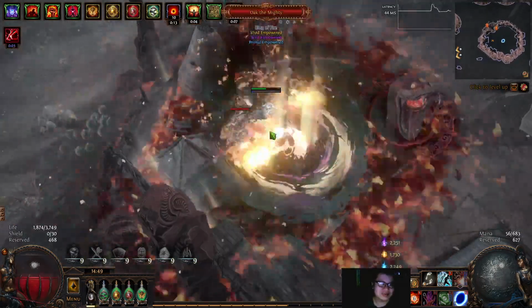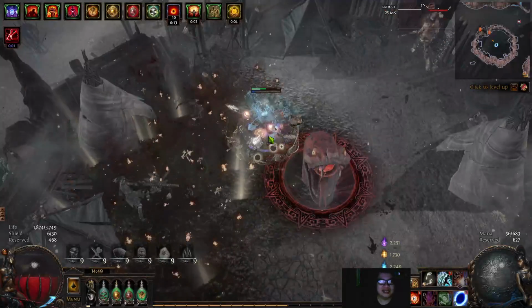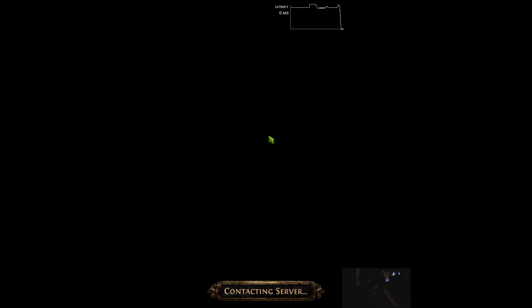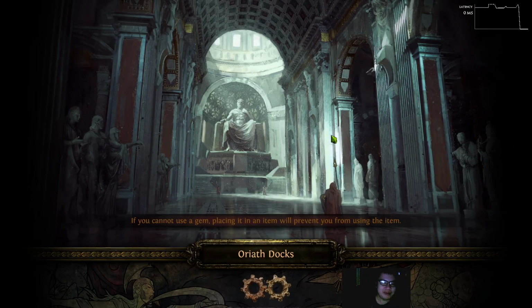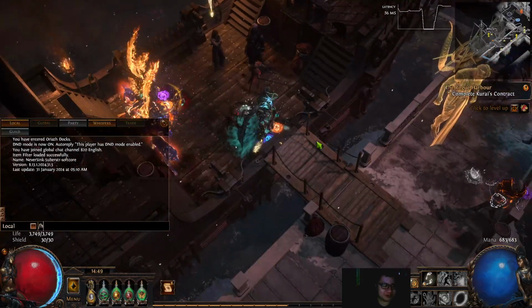Alright, I don't think I can kill this guy. Let's just get out of the map. Let's just get out. I'll come back and clean it up later. Maybe put on a frost bomb or something, just so I can clean it.